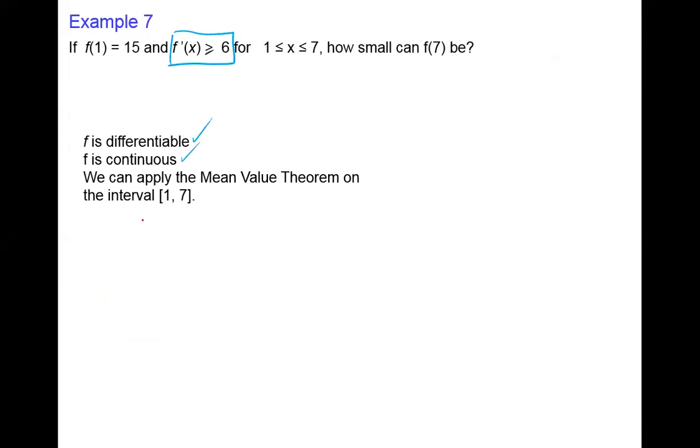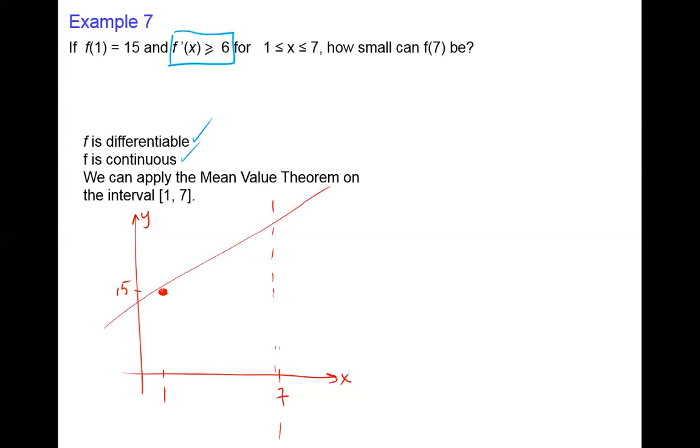Let's draw it. What values do we have now? We have a little bit bigger values. At 1 it is 15. And at 7, I don't know. I don't know where the value is, but I know that the slope is 6, okay, this could be my value, f at 7, but this is the minimum slope. The value at 7 could be higher, right? Higher, but the same idea.